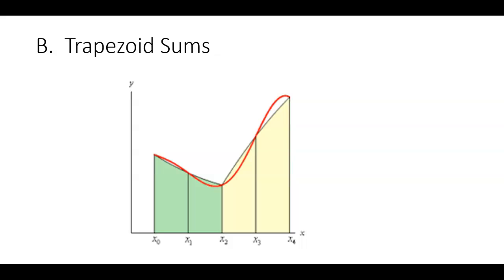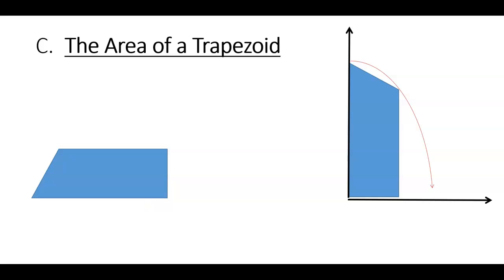All right, so now we're going to talk about trapezoid sums, okay? First of all, I want to review some basic geometry with you guys. We don't usually spend a lot of time finding the areas of trapezoids. So first of all, what I want you guys to understand is that the side that makes a 90-degree angle with the parallel sides is called the height. The parallel sides are what we call the bases. So I'll call that base 1, and this one down here we'll call base 2. The other side doesn't get a name, as far as I know.